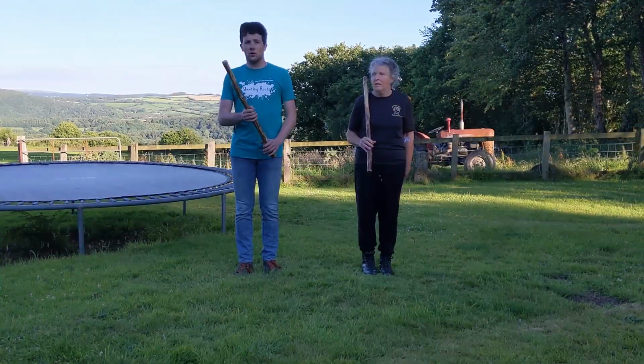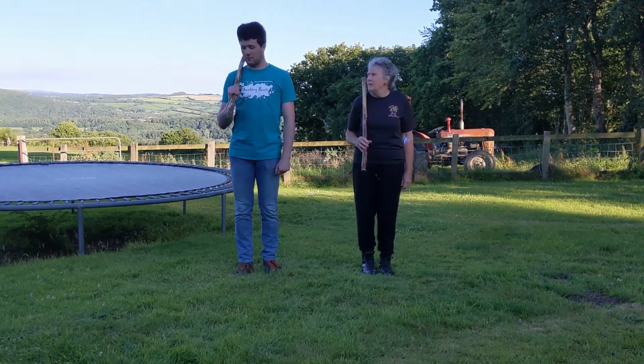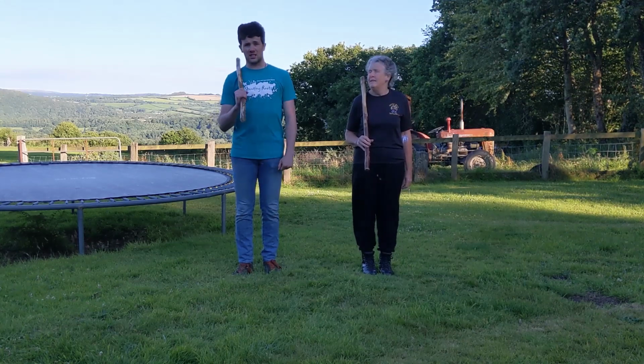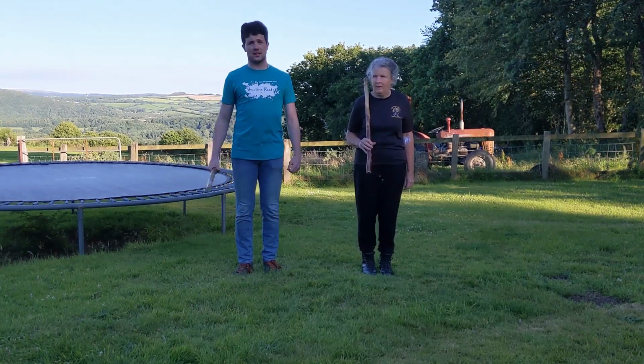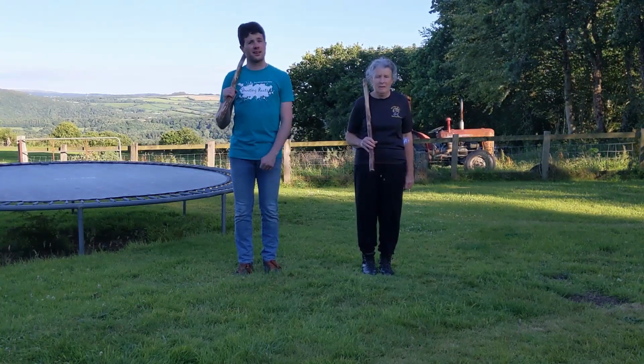You'll have noticed that all the way through that dance we had our sticks up on our shoulders like this, and that's for two reasons. The first reason is that it looks quite smart, but more importantly it's much safer that way. If you've got your stick down by the side and you're dancing around, you're much more likely to catch someone with it. So up here it's out of the way and it can't do any harm.